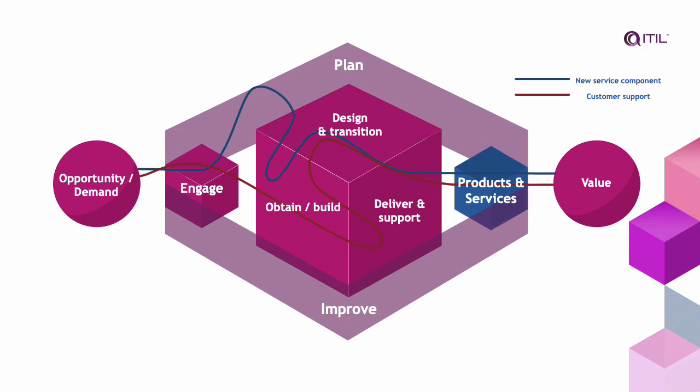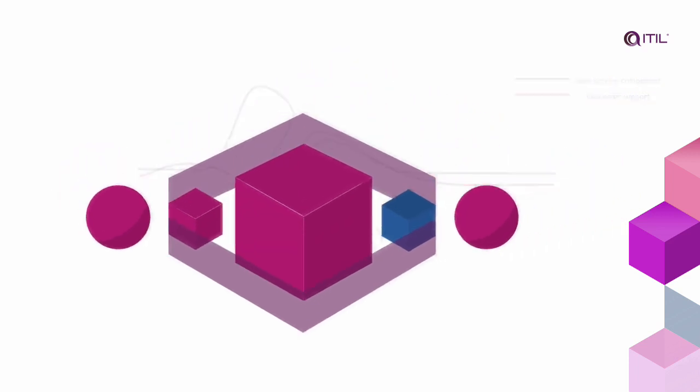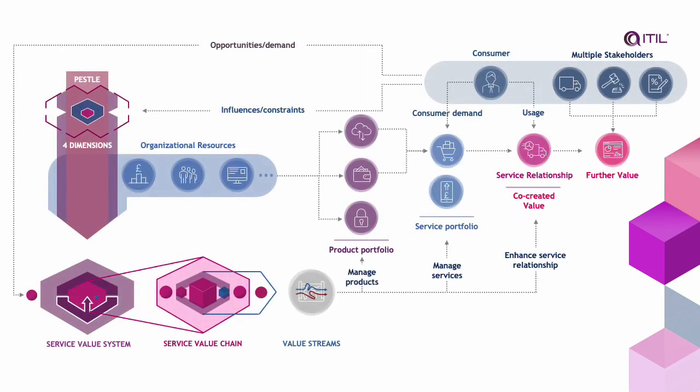Each value stream may include different activities, but each one starts with opportunity or demand and ends with value derived from products and services. Techniques like value stream mapping can help to optimize the value stream before the organization considers automating repeatable tasks. In order to design and run a new value stream, the organization should consider these key concepts of ITIL 4. And by adopting these key concepts together, organizations can create a flexible and effective architecture that delivers world-class IT-enabled services.